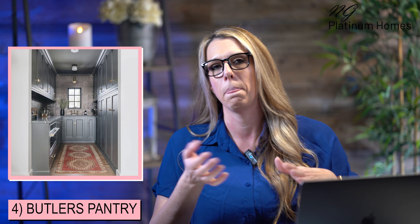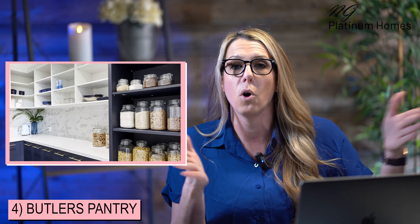Number four: butler's pantries. Butler's pantries were very popular years ago and lots of people put them in their homes, but they kind of fell off trend for a while. Now we're seeing a lot of new builds being built with butler's pantries, and in home renovations people are wanting to make room or figure out how to configure one even if they don't have the space, because they're really becoming big in 2023. Even if you don't think you have the space, there are ways to possibly remove a closet you're not using and turn that into a butler's pantry, or knock out a wall to make a small pantry bigger.